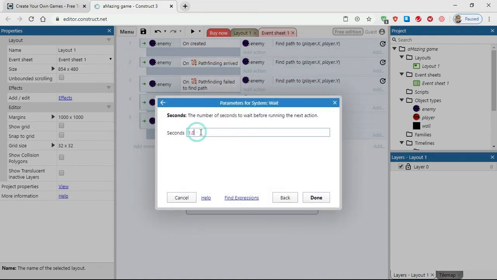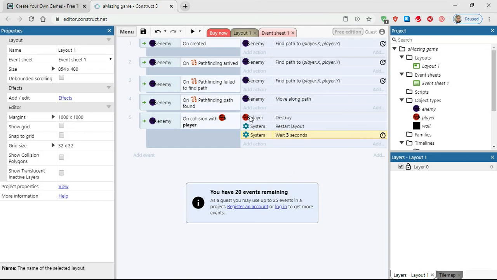Maybe I'm going to wait for about 3 seconds before it started. But because this is in sequence, this wait 3 seconds has to be before system restart layout. Do you have to redo that again? No need. What you can do is click on it and hold and then drag up.